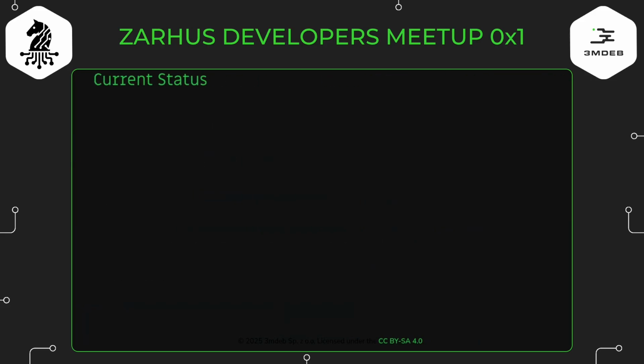Okay, so let's quickly go over the current status. What we have working: we obviously have the Zarhus kernel working on the CROSSCON hypervisor, but we also have the rootfs mounting. A couple of things had to be done to get this to work. Obviously, I already mentioned editing of the device tree file, but also there's a file on the rootfs called /etc/fstab, short for file systems tab, and it specifies to the Linux system the different partitions that need to be mounted.